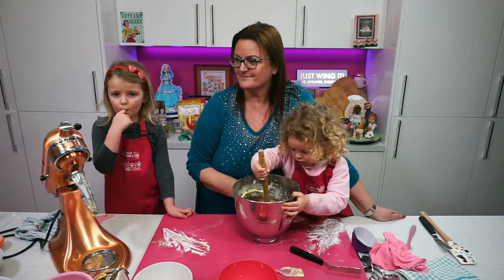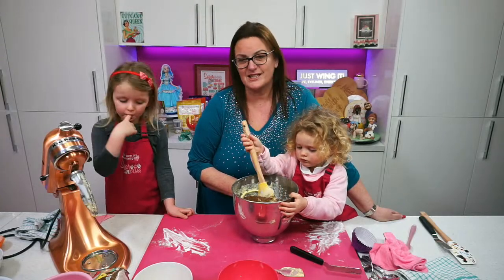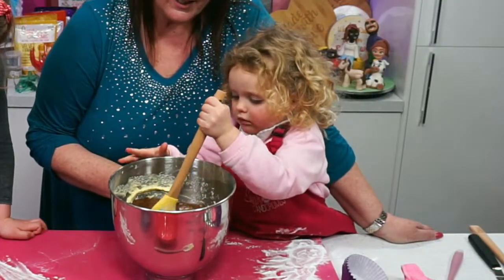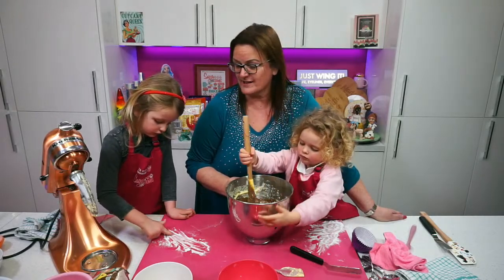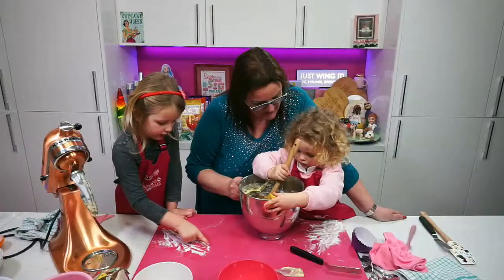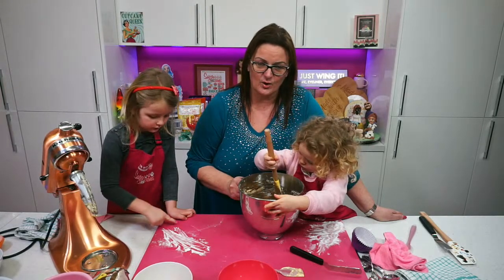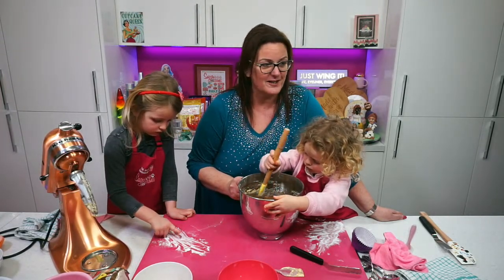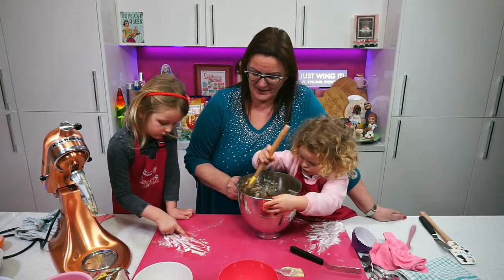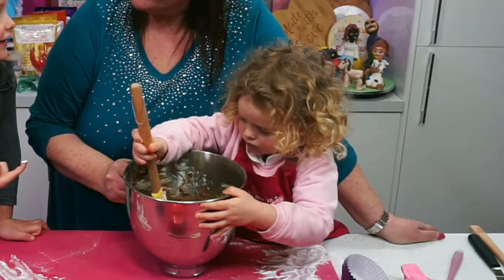Trisha thinks Ruby's going to be a baker and Jasmine's going to be a dancing baker, because she said, you dance like your Auntie Laura. She does like twirling around us, Jasmine. And I'm being just a mixer. And you're just being just a mixer, yeah. They have completely different palate tastes as well, because Jasmine only likes everything sweet and milk chocolate. Ruby likes dark chocolate. Ruby likes curries and spices. Daddy even bought a packet of critters, which I said, do not give them to the kids. And Ruby thoroughly enjoyed them. Salt and vinegar flavour. I got pictures sent, but they knew what it was. You really enjoyed them, didn't you? Jasmine wouldn't touch them. She takes after Grandma. Not a chance.